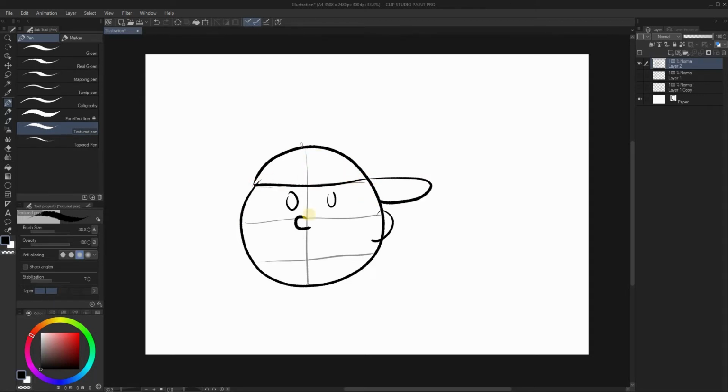You can see the perspective is completely wrong. So that's why it's very important to draw everything inside your grid lines, your perspective lines, and you draw inside of that.